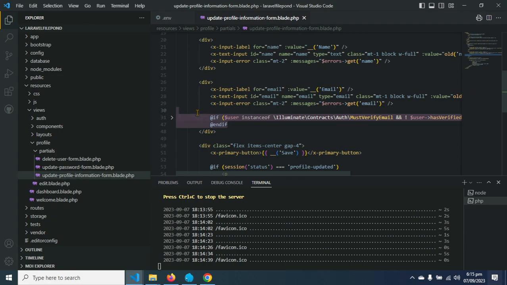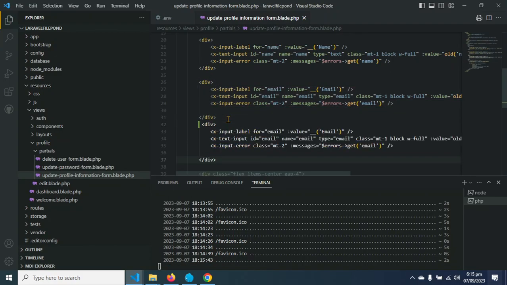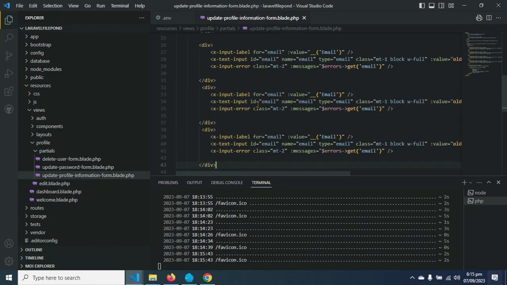We don't need this part. Okay, we will add two new. We don't need this part here. This will be for CNIC. This is our input type.